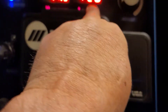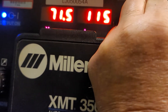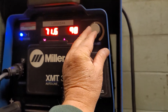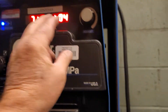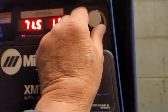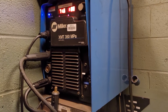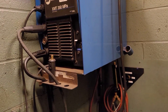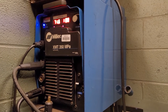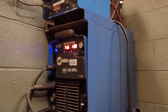We're set up on stick at 120 amps. That's pretty good for doing low hydrogen with a 70-18 rod. But if you were doing the 60-10 rod, you'd probably kick it down to somewhere around 90. You need to experiment with the heat ranges. It depends on the type of material, the size of the material, what position you're working, and what joint you're working — there are a whole lot of variables. Take notes on what you did to make a good-looking weld at a given temperature on a given piece of plate. Thin plate: a little less temperature. Thick plate: kick it up. Downhand position: you can run it hotter. Vertical up: a little bit lower.